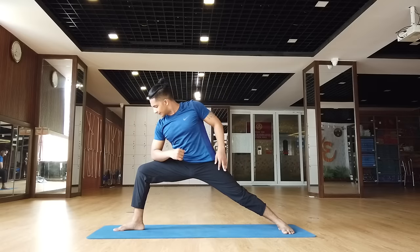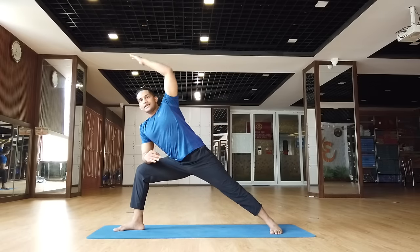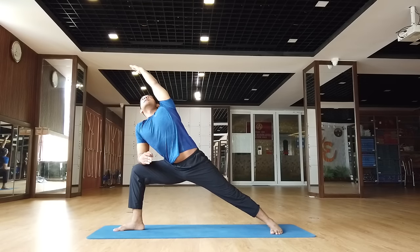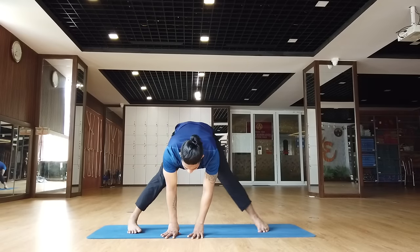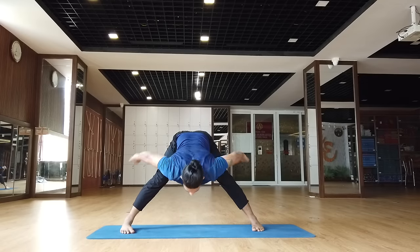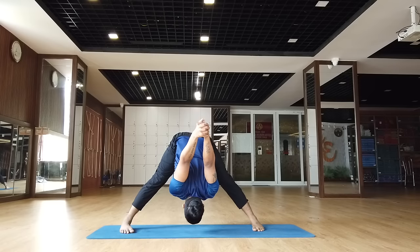Two, and now slowly exhale, rest your elbow on the knee, look up and hold. Six, come on, five, four, three, two. And vinyasa, keep both legs straight here. Come back, inhale, look up. And slowly exhale here. Interlock your fingers, bend forward and hold.